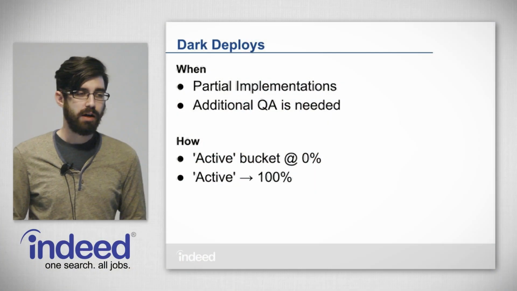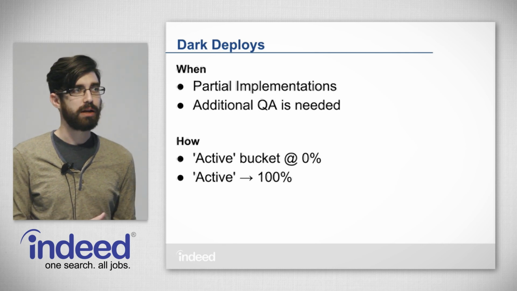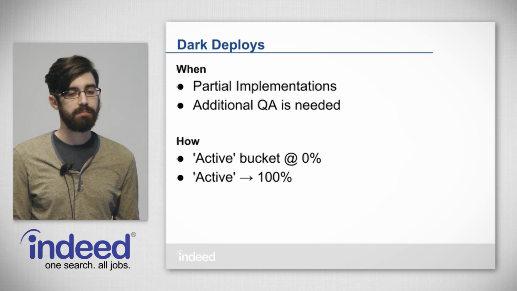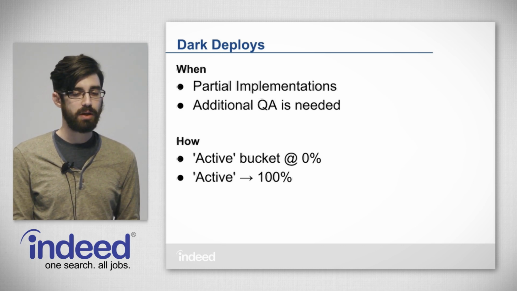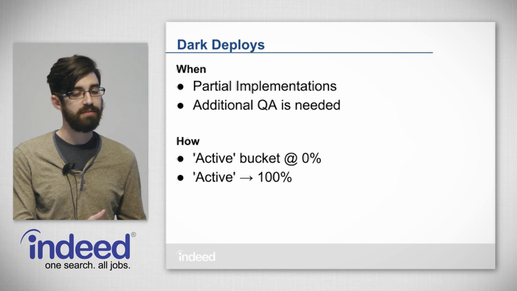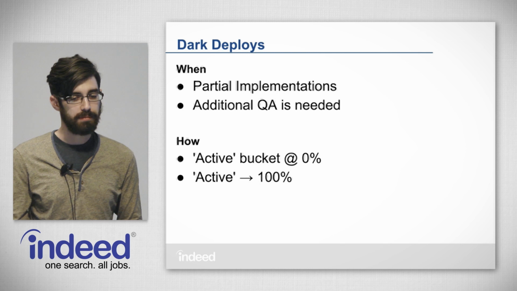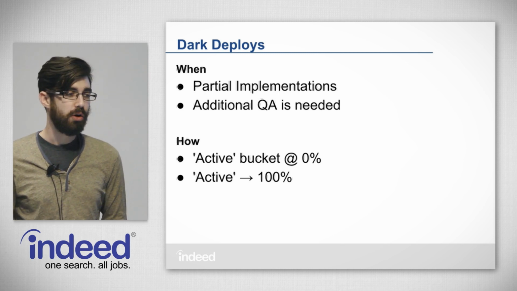And finally, dark deploys. This is something that Dan Heller talked about a little bit in his talk on engineering velocity. Sometimes we're working on very big projects that we're not going to be able to have everything ready all at once, but we still want to be able to see it in production and QA it ourselves. So we'll turn this on, deploy it in production, but leave the active bucket at 0%. Then QA people can opt themselves into the group, look at the behavior, make sure it's working correctly.